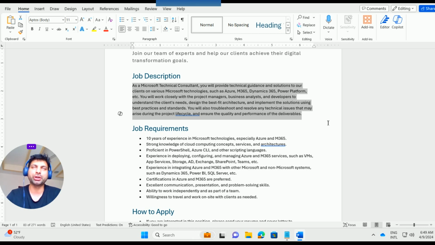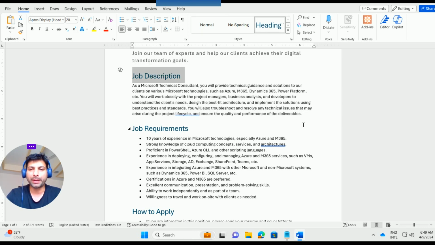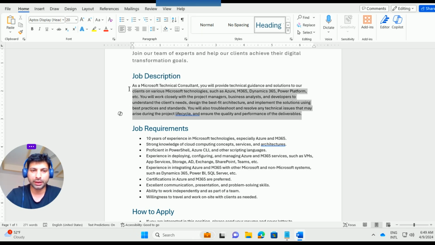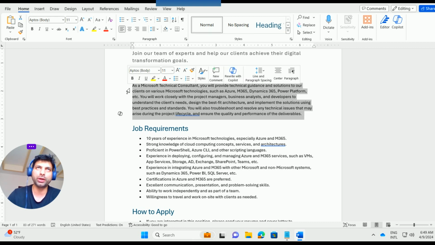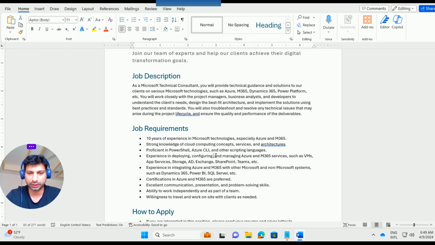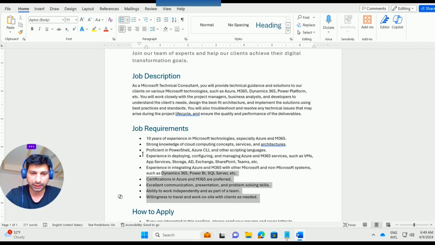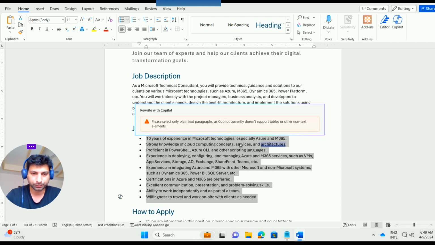Now it has got a certain limitation. It works only on paragraphs. If you want to recreate the tone, you can do it only on a paragraph. For example, if you want to do the same for this job requirement, we are selecting these bullet points and asking to rewrite it. See, here you get a message: please select only plain text paragraphs, as Copilot currently does not support tables or other non-text elements.